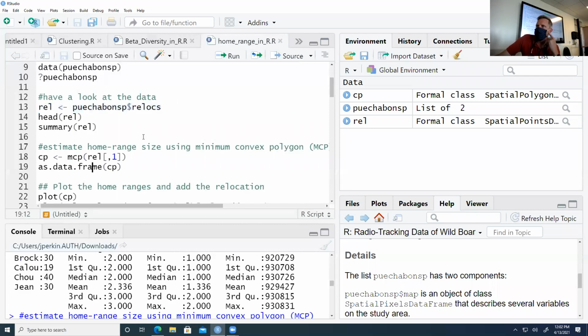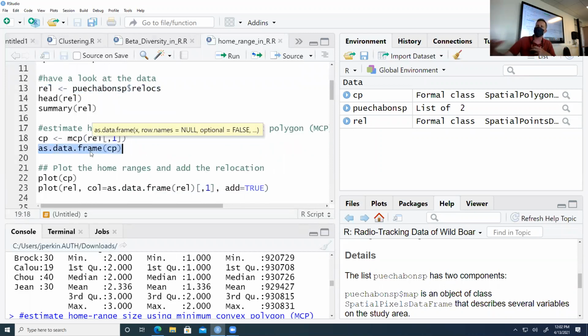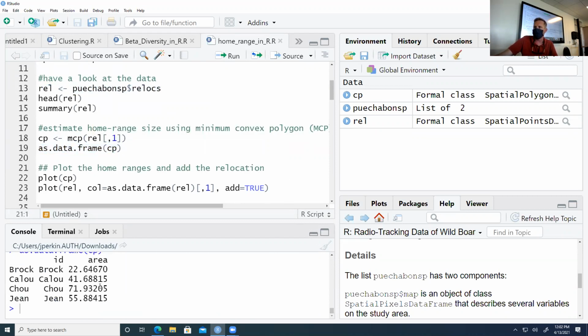Okay, so everyone was able to then run the CP. When you just do as.data.frame, that's grabbing the output from CP and storing it in a data frame so that it is something we're more accustomed to seeing. It gives the rows, it tells you the ID again, which is redundant, and then it tells you the area for that minimum convex polygon. What it's doing is taking each of the coordinates in space and drawing a polygon that connects them around the outside, creating a convex hull that matches the spread of those data.